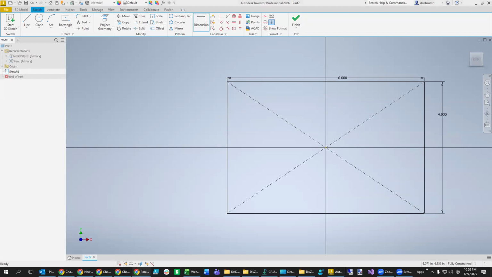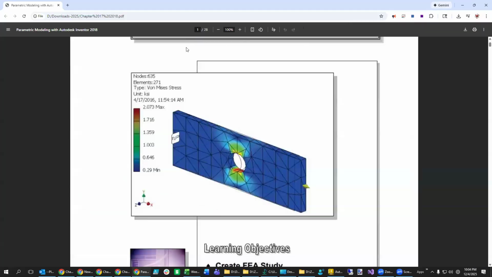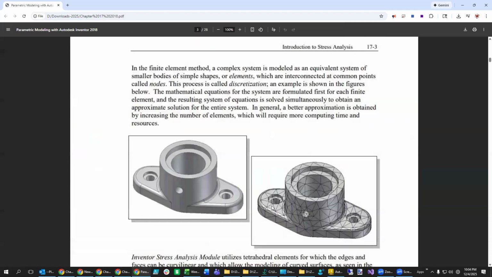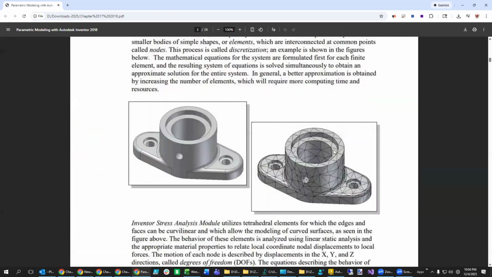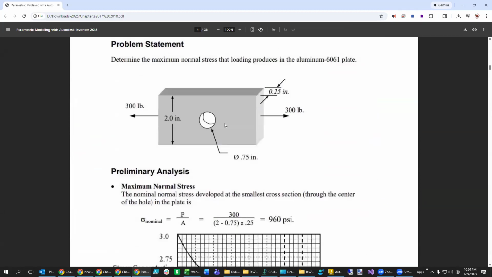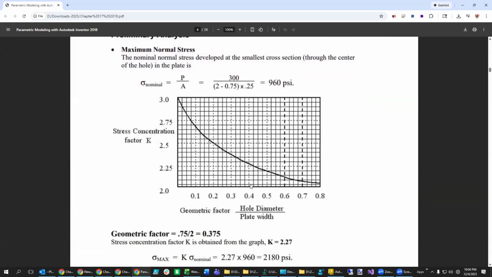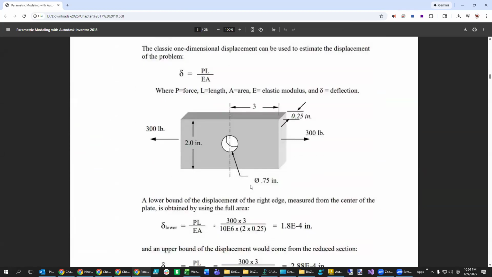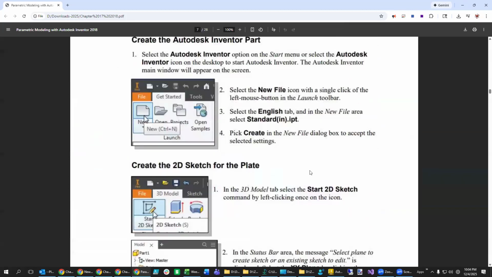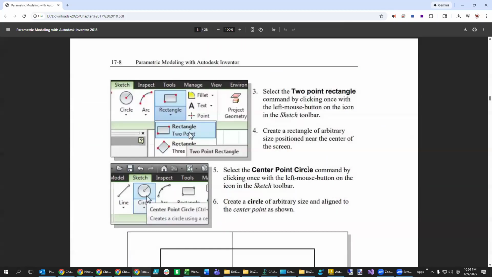Doesn't look exactly right. So let's look through some of the instructions also while we're here and see how we're supposed to apply this. We see that we're going to use finite element analysis where we break it up into multiple pieces. Okay, it looks like it's 2 inches there, 2 inches. Okay, so it's 3. Yeah, it does look like. Okay. I don't think that was the part that we were looking at though.